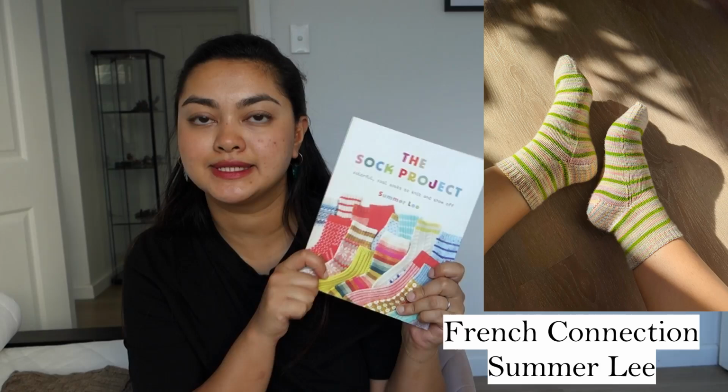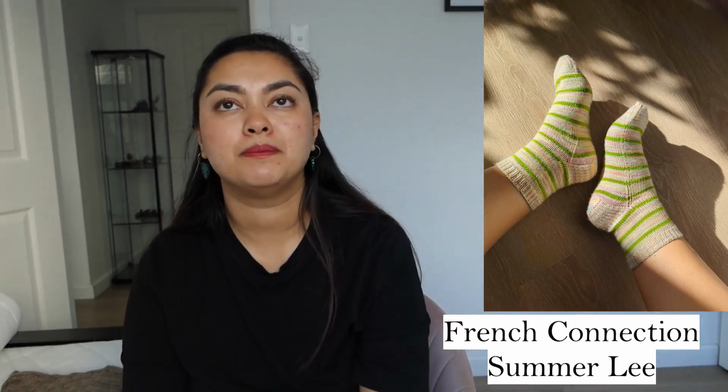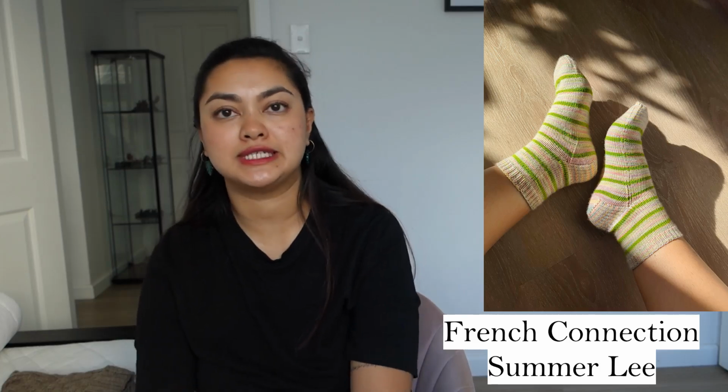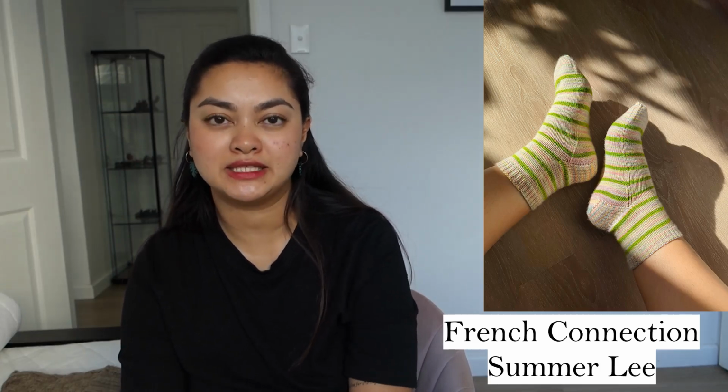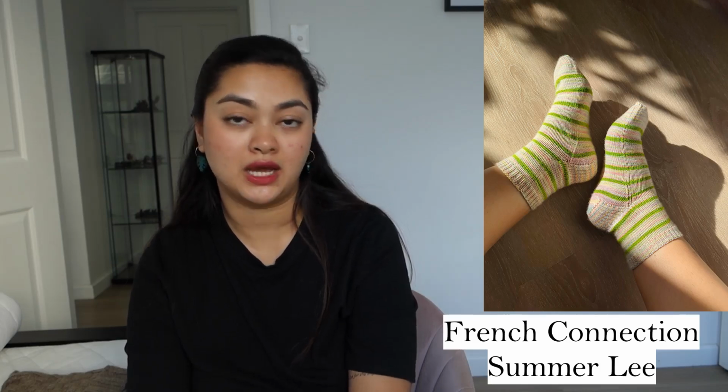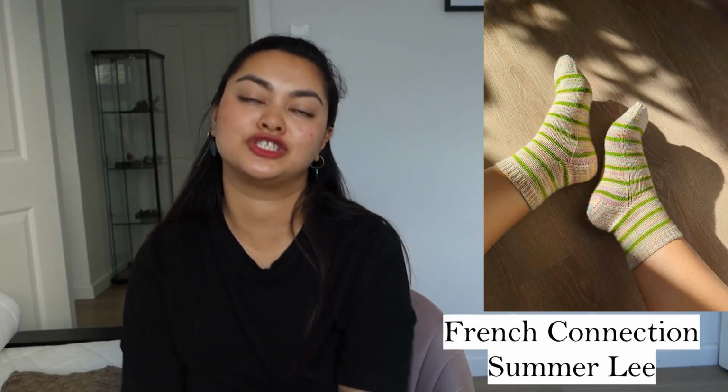Yeah. And then the next one I knit for my sister, I knit 3 things for her, was the French Connection socks by Smedley from this book, The Sock Project, and I knit it in some stash yarn. The main yarn was Sweet Pea from Three Cats Yarns, Mel, who's an Aussie dyer, and the contrast yarn was out of the Highlighters little mini skeins pack from Jokamamo Yarns. Jokamamo Designs, that's what she's called.